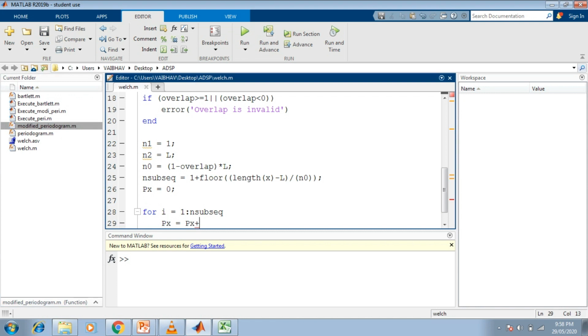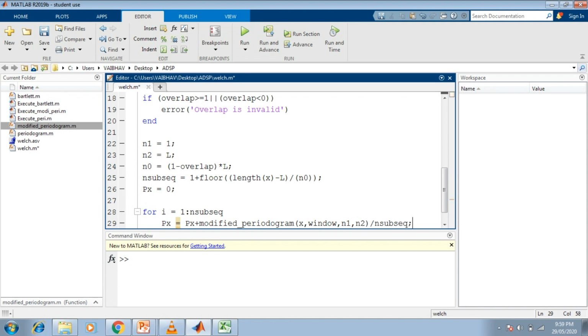So here we have to write modified underscore periodogram, and to this function we have to provide the input x as the input discrete time random process, window as the function, the type of window we can operate with, n1 the starting index of the discrete time sequence, n2 the ending index of the discrete time sequence, and this is divided by the number of subsequences, n sub seq.